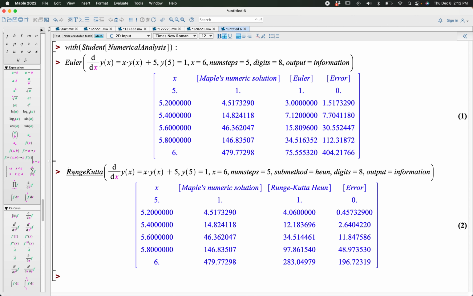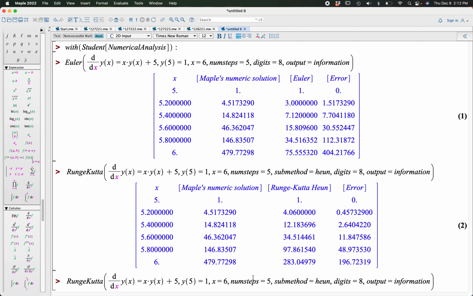And to see how reliable the Runge-Kutta method is going to be, I'm copying what I have from the improved Euler and changing the submethod to what we have as the Runge-Kutta in the course.